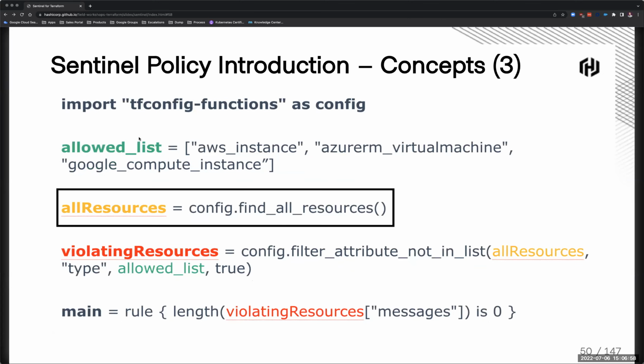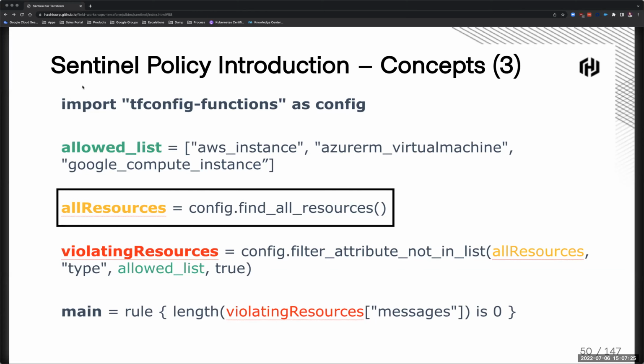The next thing I need to do, once I've gathered my criteria, is get something to evaluate it against. In this particular example, as Nikita had gone over, I need to load the data into the solution in some way. I'm going to load the data into the solution by running a plan. Now remember, Terraform Enterprise and Terraform Cloud run Sentinel as part of that workflow. So this is automated for you, but you still need to import the data that you want to query.